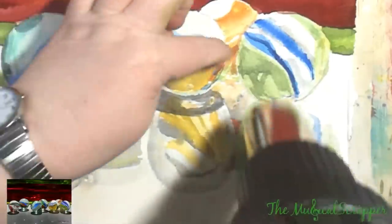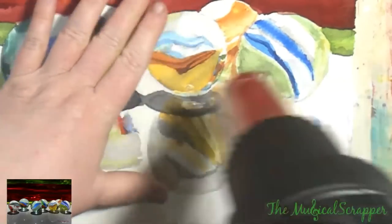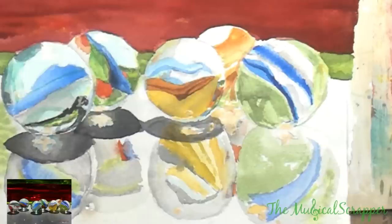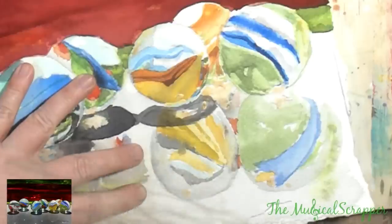So the cast shadow on this one that's in behind is not quite as dark as the others. I think just because it's farther back, it's getting a little less, and it's not as much of it showing either, so it's more of the brighter center area that's showing. All right, so let's do these cast shadows.